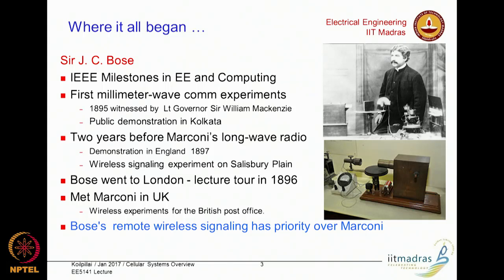A lot of times when the question of who invented wireless comes about, the answer seems to be it is Marconi. But if you go and look at IEEE's history site, the credit has now been officially changed from Marconi to J.C. Bose because the experiment of Marconi was in 1897. Several years before the transatlantic experiment, but just the wireless demonstration. But almost 2 years prior, J.C. Bose had already demonstrated wireless in the city of Kolkata. And in fact, apparently J.C. Bose and Marconi met in UK, but by that time J.C. Bose was on to other things. He didn't pursue wireless, but Marconi did, and the rest of it was history. But the first demonstration, the credit goes to Marconi.